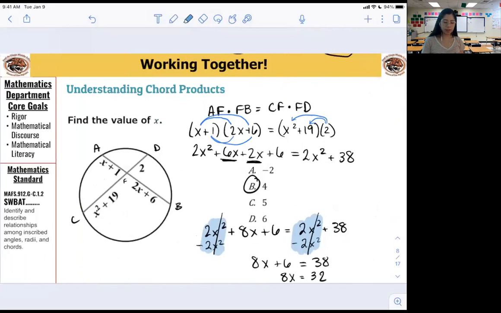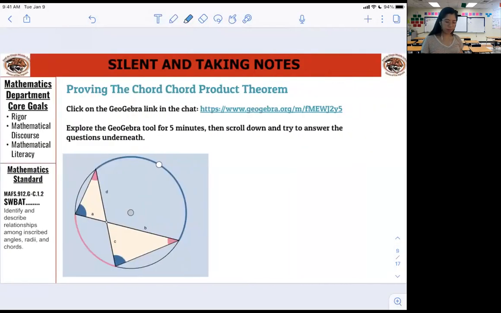All right. Okay, so we know that this is a theorem, but why is it a theorem? So we're going to look at another, let me send the link. Give me a second to copy it. All right, go ahead, click on it.